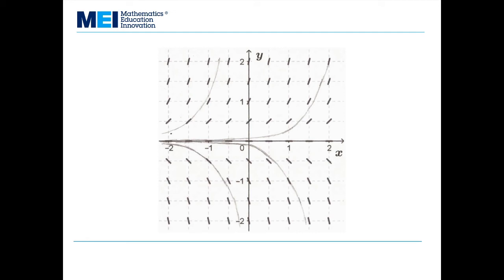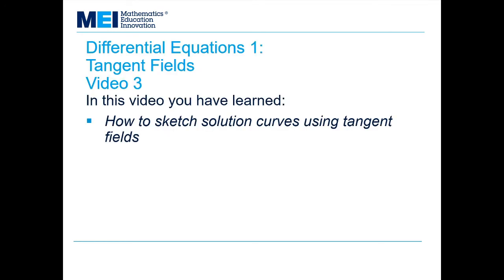I've got the same sort of thing here. I know that as it goes through these points, I know what the tangent is, and I know the tangent nearby. And then the same for my one underneath the axis here. And finally, for the 4th of my lines just here. So I'm using all the same techniques that I used for sketching curves from GeoGebra in the investigation of curves topic. I'm looking for similarities and differences between them all and using the tangent field to help me. In this video, you've learned how to sketch solution curves using tangent fields.